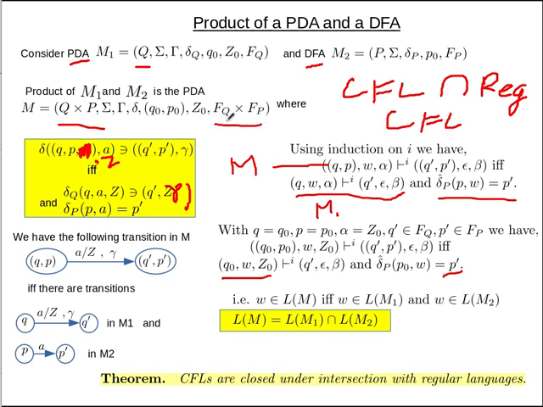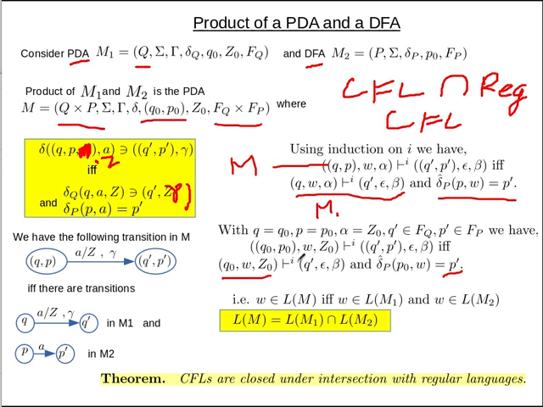So a pair of states is a final state here if both the components here and here are final states, right? So from here, after consuming this w, you can reach a final state if and only if separately after consuming w, you can reach a final state in both M1 and M2, starting from this start state, and this is also a start state. Yeah, so this is the start state of this M1, right?